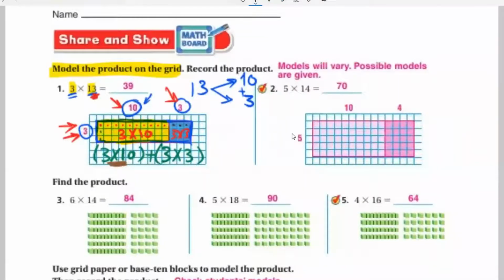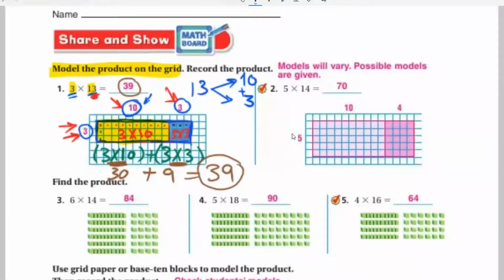We have here 3 multiplied by 10 equals what? We all know any number multiplied by 10 equals the same number with a 0 put after it, right? So 3 multiplied by 10 equals 30. Put the plus sign as the same, and 3 multiplied by 3 equals 9. So it will be 30 plus 9 equals 39. So that's our answer, like you see here.